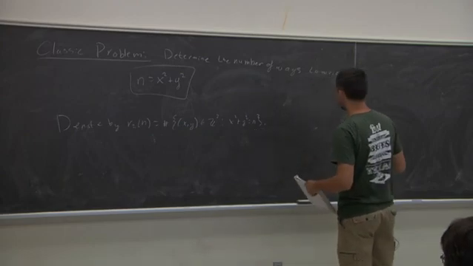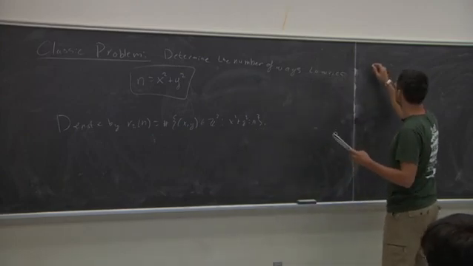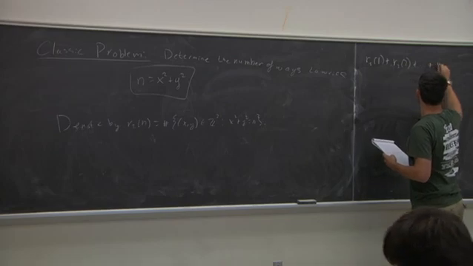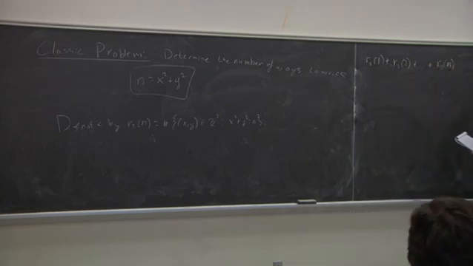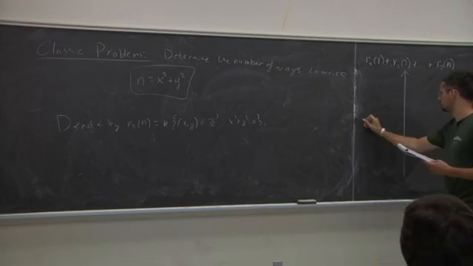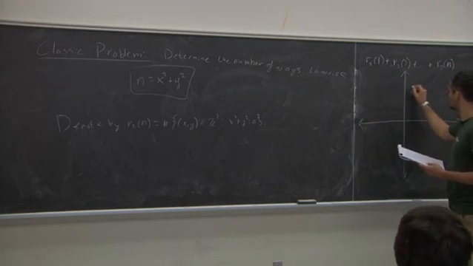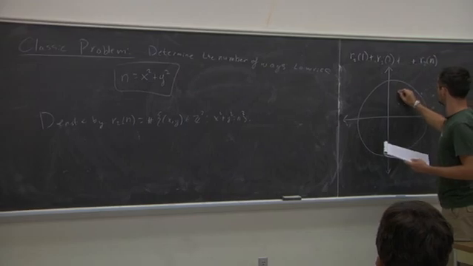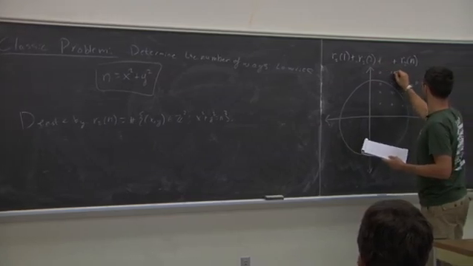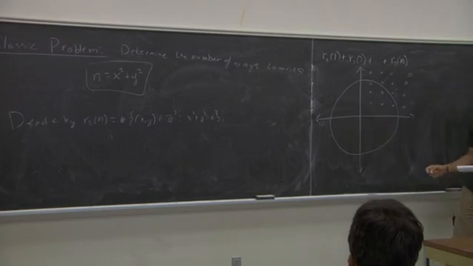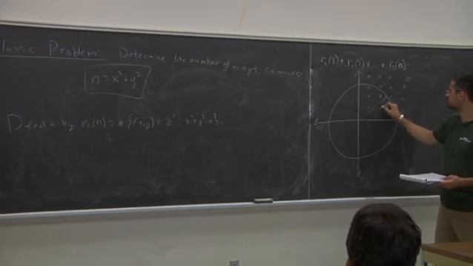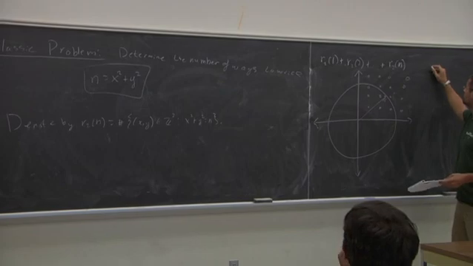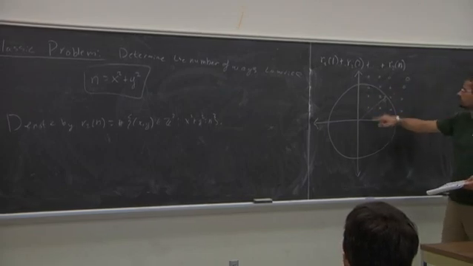Right. In particular, we want to perhaps know how things happen on average. If you look at R2 of 1 plus R2 of 2 plus up to R2 of n, you can visualize this, and so on and so forth in all the columns, as looking at the number of lattice points inside some circle of radius, say, r. Right? If I want to count up to n, then that's basically all the lattice points.